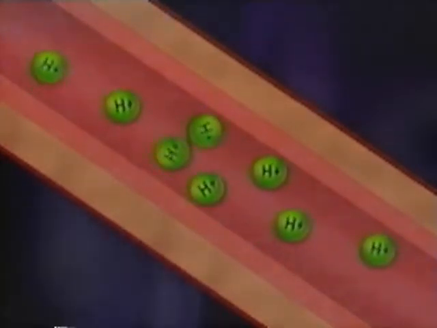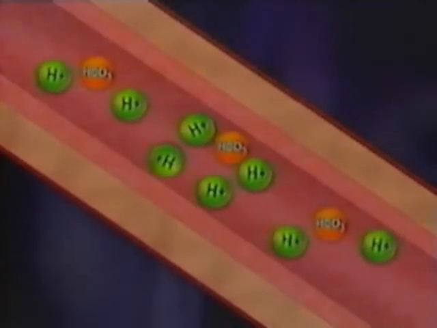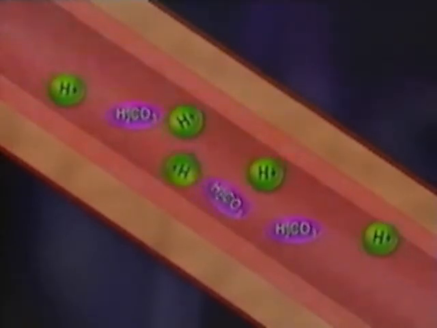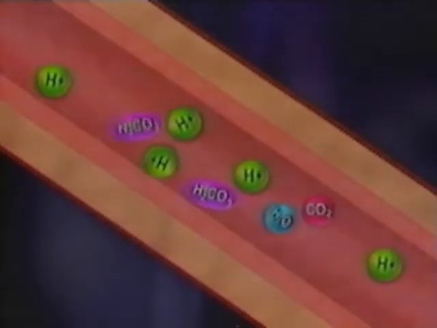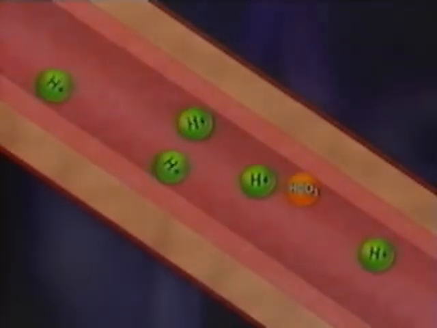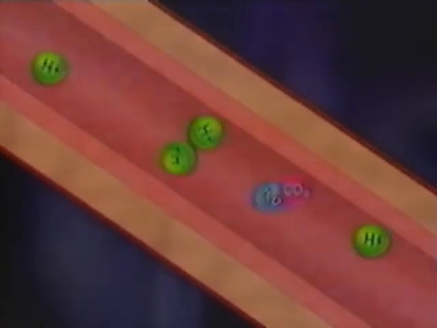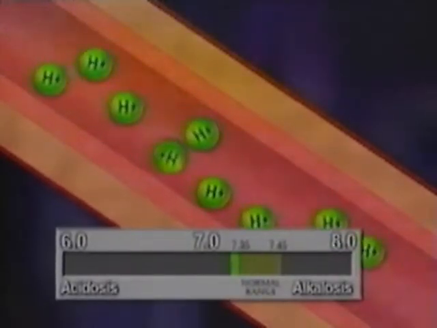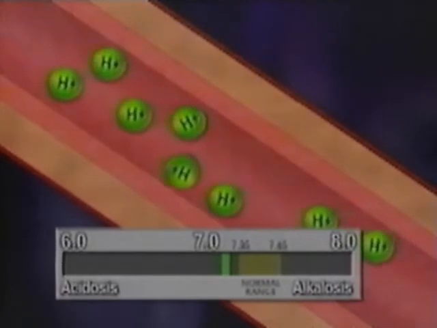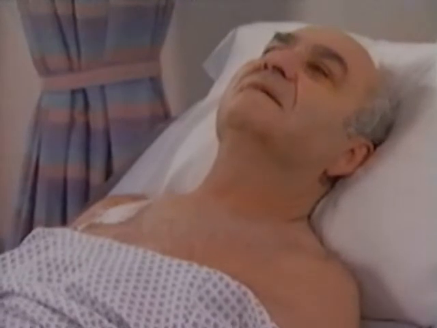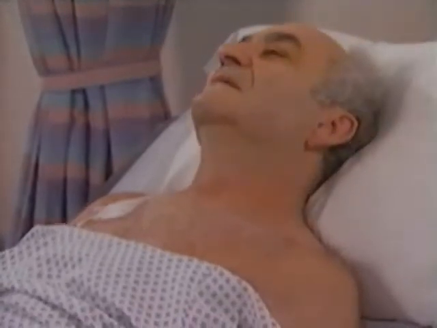At first, bicarbonate, or HCO3, maintains a normal pH by combining with the hydrogen to form carbonic acid, or H2CO3. Then, carbonic acid breaks down into carbon dioxide, or CO2, and water, or H2O. Eventually, the bicarbonate supply is exhausted, and the damaged tubules prevent the formation of new bicarbonate. This results in hydrogen ion buildup and acidosis. To raise the pH, the body must remove more acid. So, it tries to exhale extra carbon dioxide, which is a weak acid. And this produces the characteristic Kussmaul's respirations.